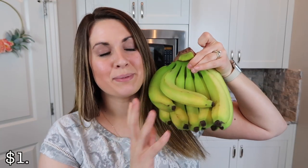The first thing I got is a bunch of bananas. I feel like this is appropriate to be the very first item because I don't think I've ever shared a haul without bananas. I love giving these to the kids — they eat them all the time for snacks. We also make banana ice cream, banana bread, and put them in smoothies all the time. Bananas are a big staple in our house.